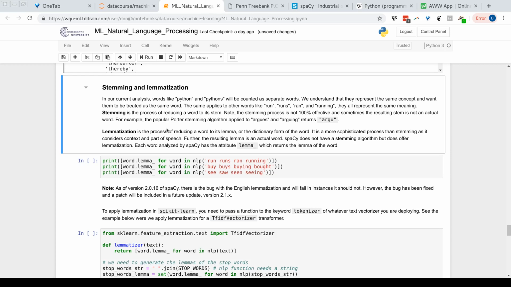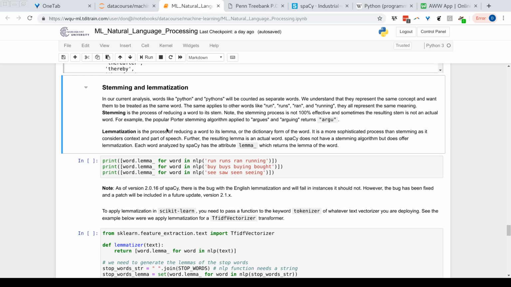This also extends to verbs. Let's say we have the verb run, runs, and ran. So different tenses for our verb. At the moment, these are all considered distinct words, distinct features. But we don't want that. They all represent the same concept, the concept of to run. So we want to fix this. We understand that by fixing this, we're going to boost some of our model's performance.